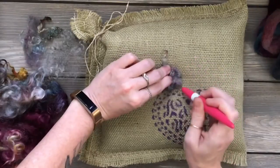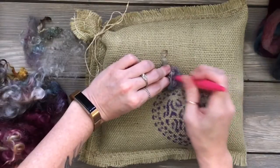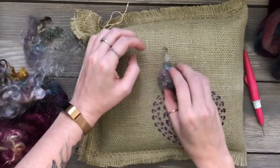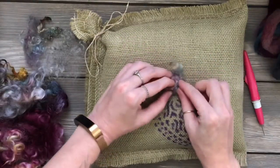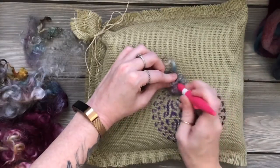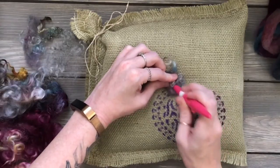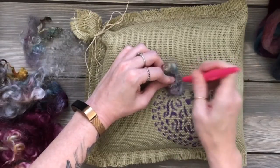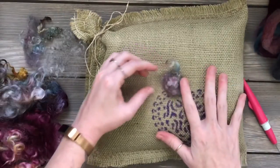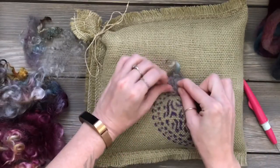Now be careful when you've done fluff like that out of a bead, because it's going to be poofier than using a roving, due to tearing those fibers apart. So you're going to want to tack it down and move it a lot more than you do with roving, because if I just continued to felt here, I'm going to end up with a flat spot that I can't ball up. And that is not our goal.